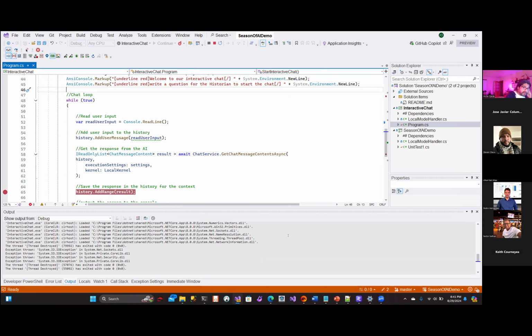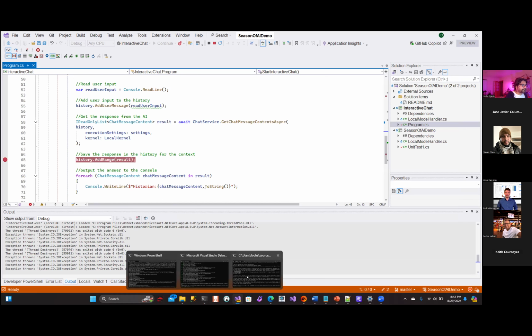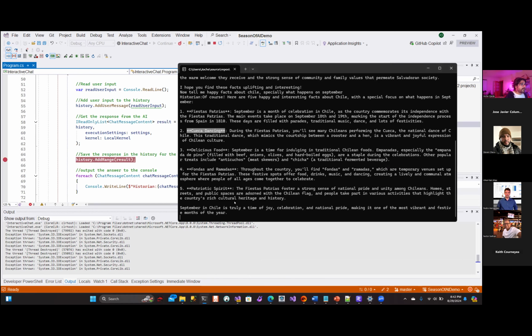the chat history. Actually, in most applications, you will have to serialize this, save it in the database, and then read it back at some moment if you want to come back to this type of conversation. It's not like the model will save something. You keep the conversation. That's the whole context. So I will ask one more question so you can see the history object. Now tell me fun facts about Spain.